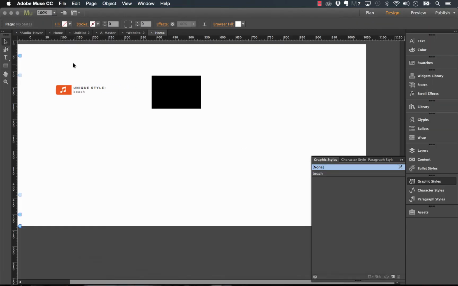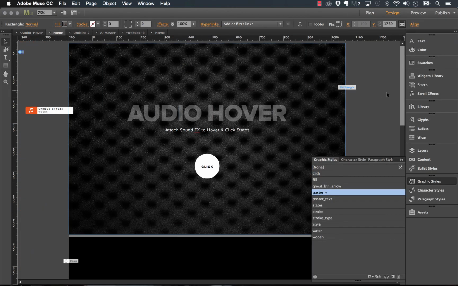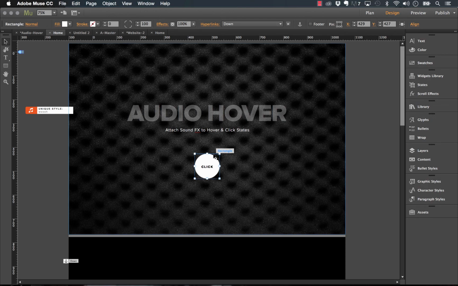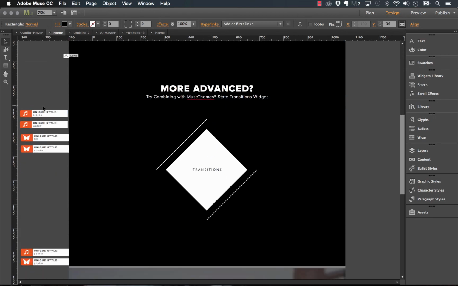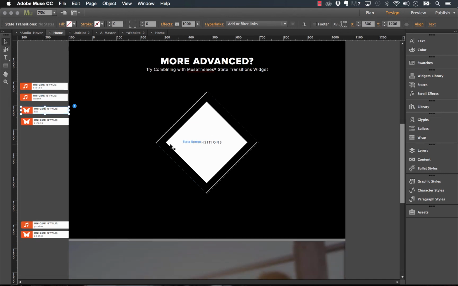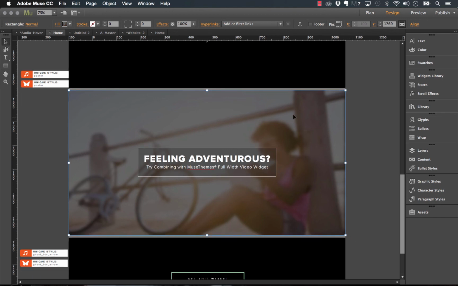However, if you want something more advanced, you could do something like we did in our more advanced demonstration here, where we've got kind of a great layout and we've got some more advanced examples of buttons with audio tied to it. You can see here on the side that we've got the hover audio player along with our state transition widget to kind of make all of these things work. And as I said here, we've got a video player, and the full width video player actually doesn't begin to play until this state transition, the opacity on top of it goes down to 0. So that's how we've managed to animate that or play that on hover.